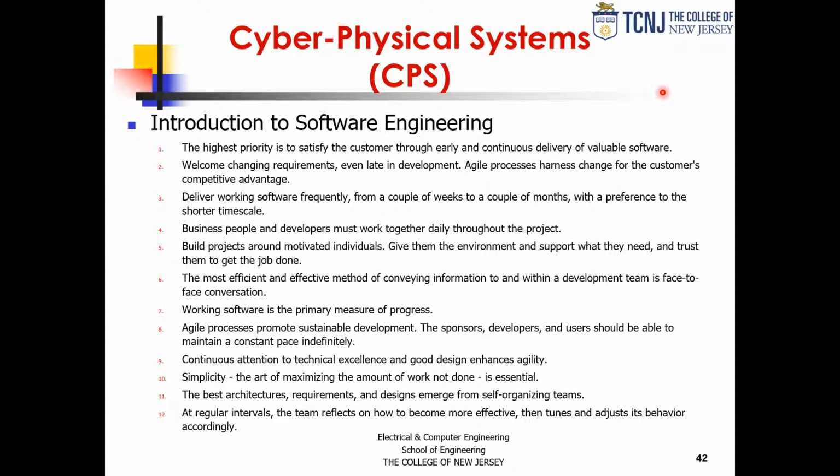Number 11, the best architectures, requirements, and designs emerge from self-organizing teams. So it fosters self-organizing teams instead of being driven top down, essentially the management putting the talent together and letting the teams organize in different roles and distribute the work in a way that emerges organically from the chemistry, the interactions, and relationships of the team members.